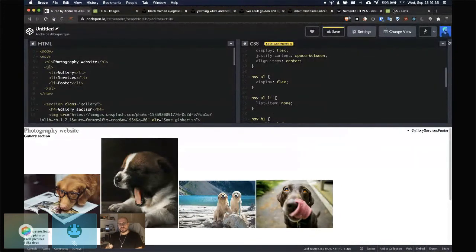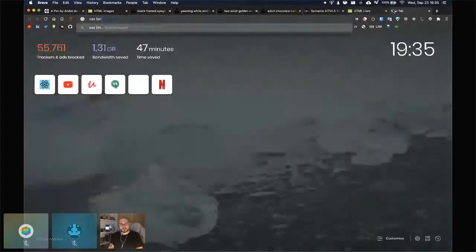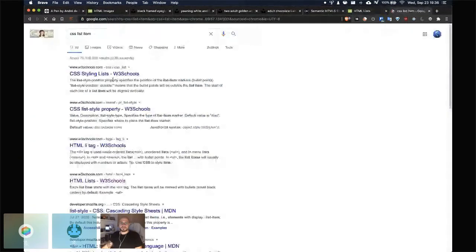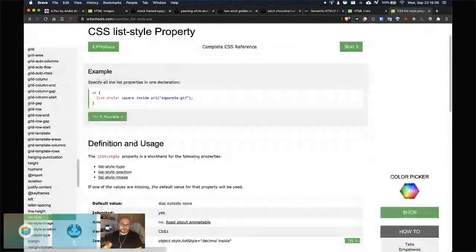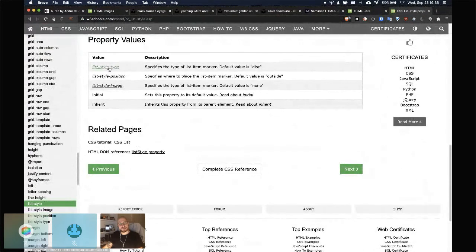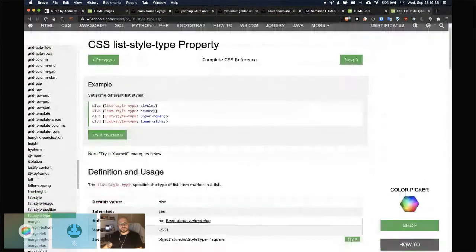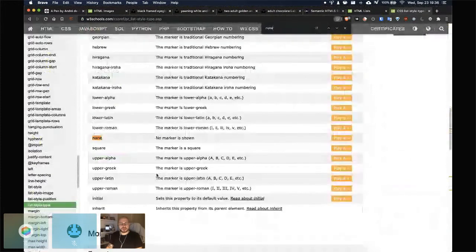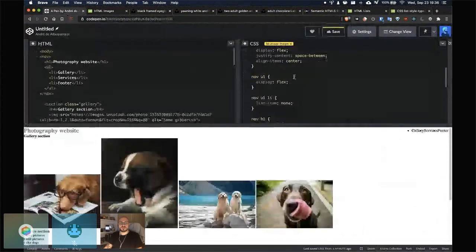No. Okay, let's see CSS list item. And this is something that I not always remember. List style, maybe. List style. We go through this. List style type, I think. We have none, maybe. None. Okay. As you can see, I don't have this memorized. The list style type. Now I think we have the none. Exactly. So now we split them apart.